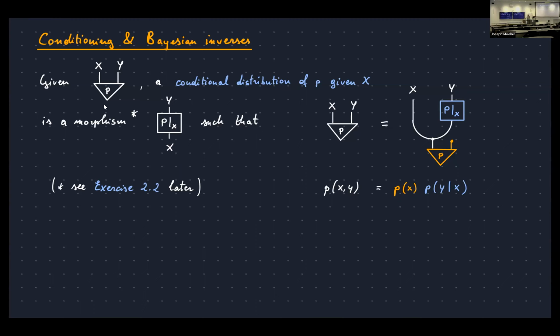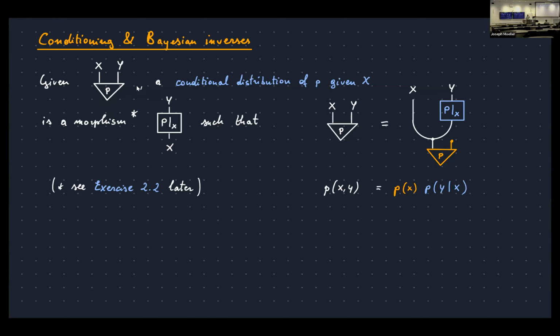Of course, if this is splittable, you can still do this. It's just not particularly interesting. Because remember, when this is splittable, then this does not really depend on this, so you get something that's constant or almost surely constant, okay? So I hope it's clear what we want to do. We want to turn this inference into an actual morphism.